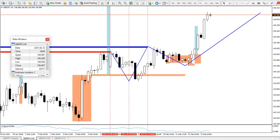Having said that, that was after a loser. We had an H4 impulse here earlier last week, which got stopped out with that candle. But the very following candle was actually a valid setup to go long again after a pullback. A lot of people get quite nervous after they just had a losing trade, and this was almost a full loser, about a 0.85% loss there.